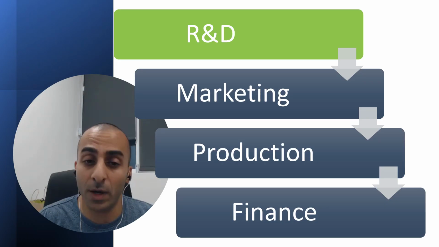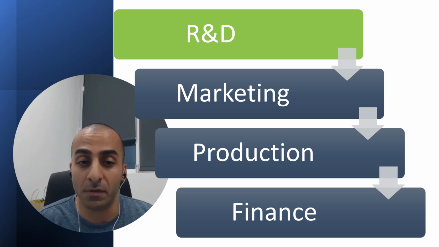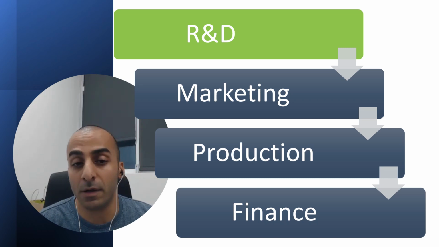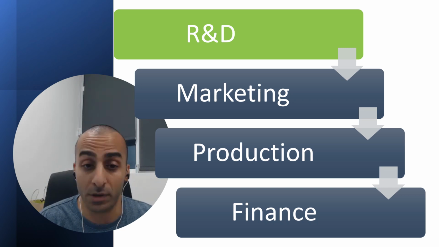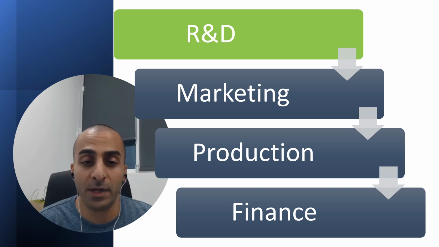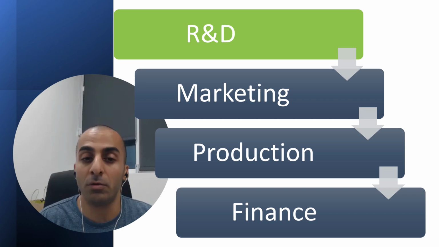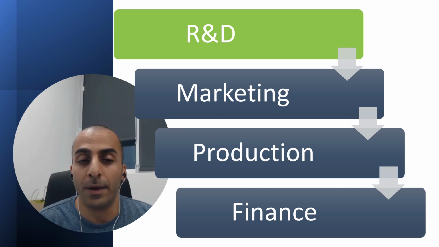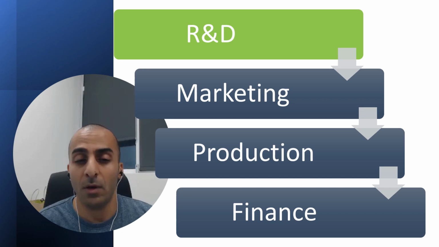Let's do a quick recap before we end this video. There are several parts in the decision-making process. The first is the R&D, the research and development. This is what we are going to focus on. This is where you maintain your line of products, you make adjustments every round to make sure that customers always get what they want. Also, here is where you introduce new products.